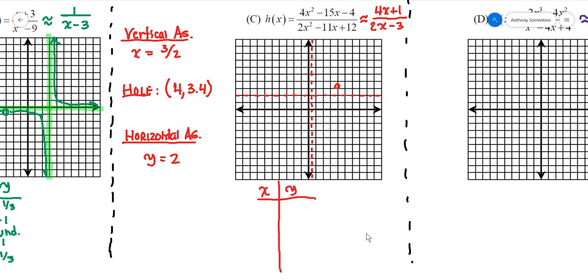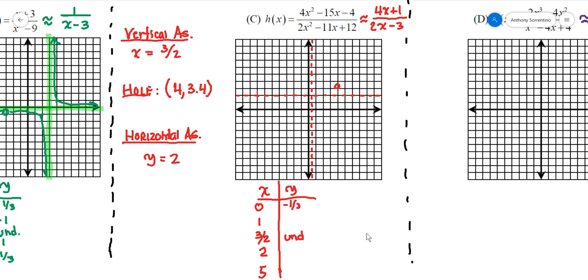So I'm going to choose some points. Again, I'm going to let the vertical asymptote be the central feature because that's where it's undefined. So I'll pick some values that are bigger. So we'll say maybe 2 because that's pretty close by, and one a little further away. So let's say 4. Well, we already know what happens at 4. I could actually use the hole up there as a point. So maybe say 5. Just have one more point. Up here I can have 1, I can have 0. That should give me an idea of what things look like. And I'm just going to put these values in.